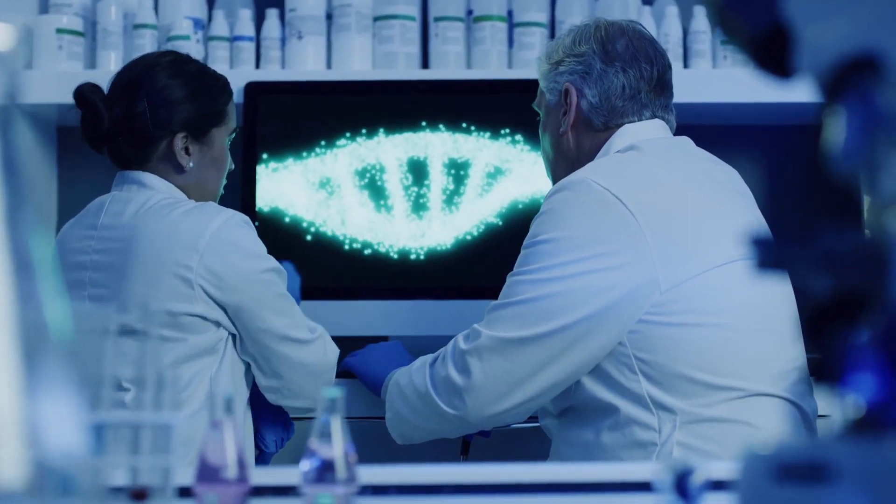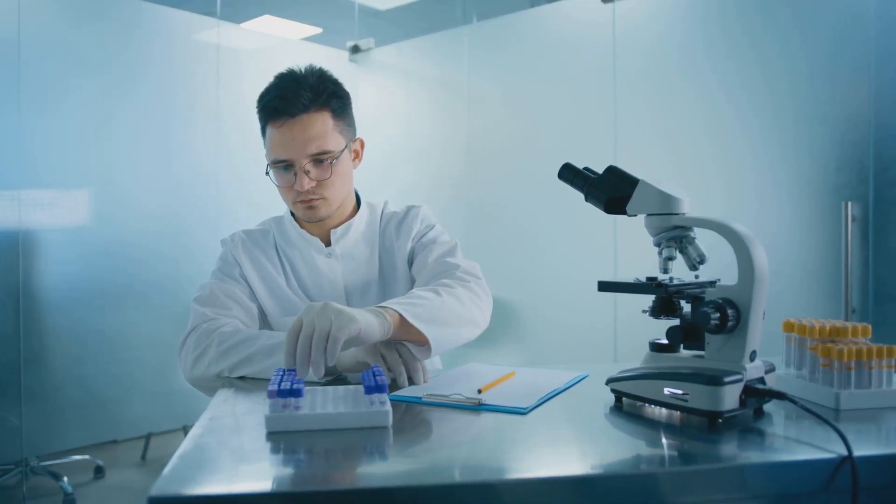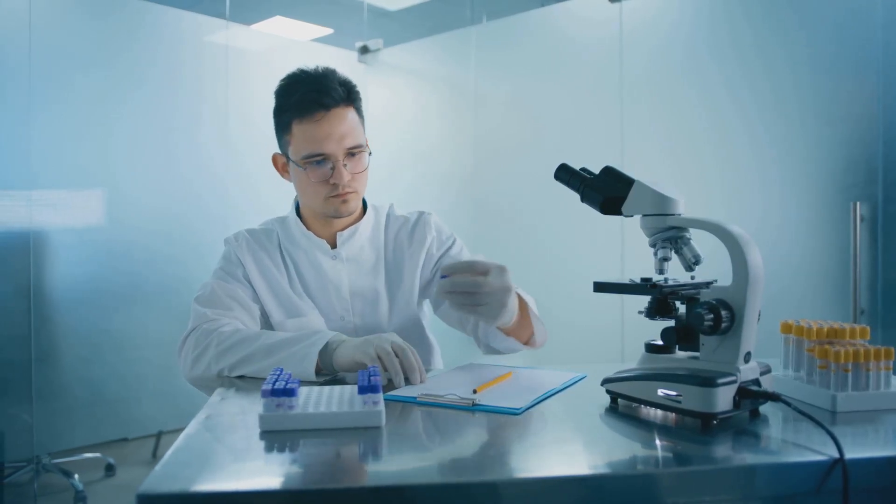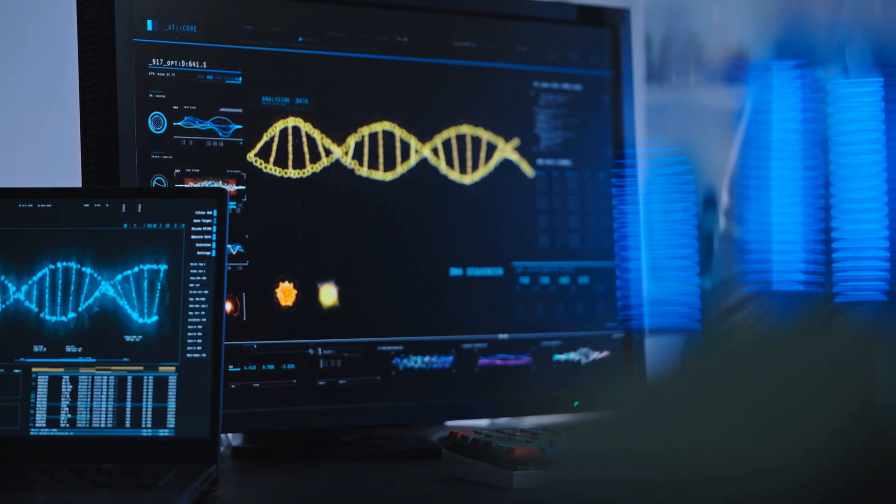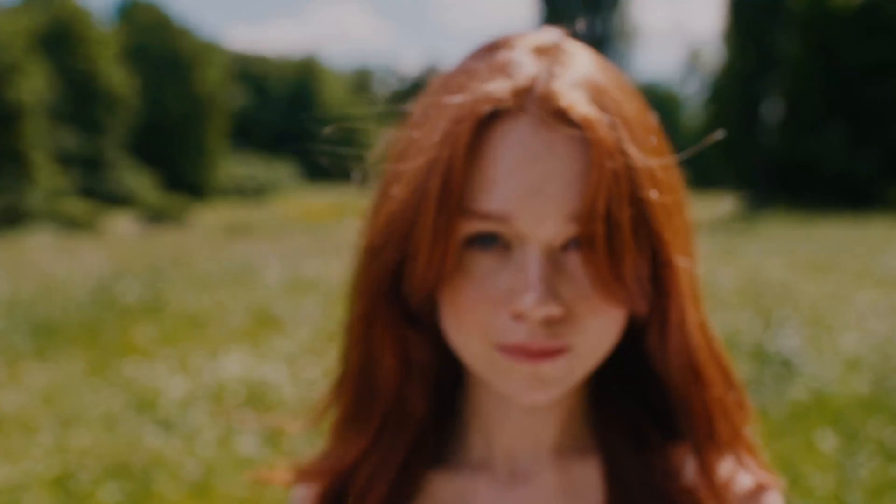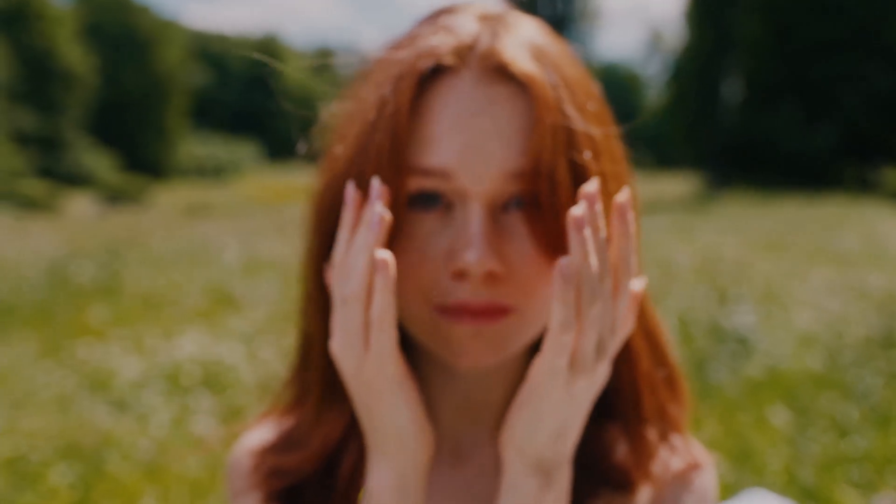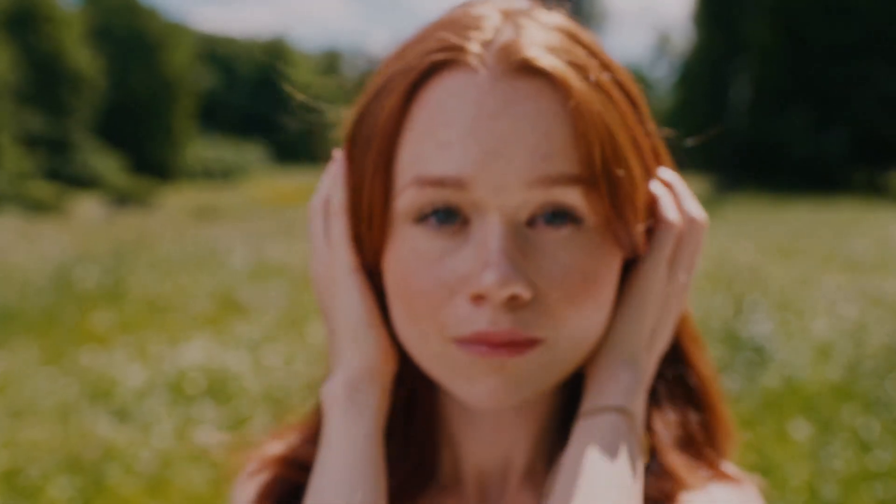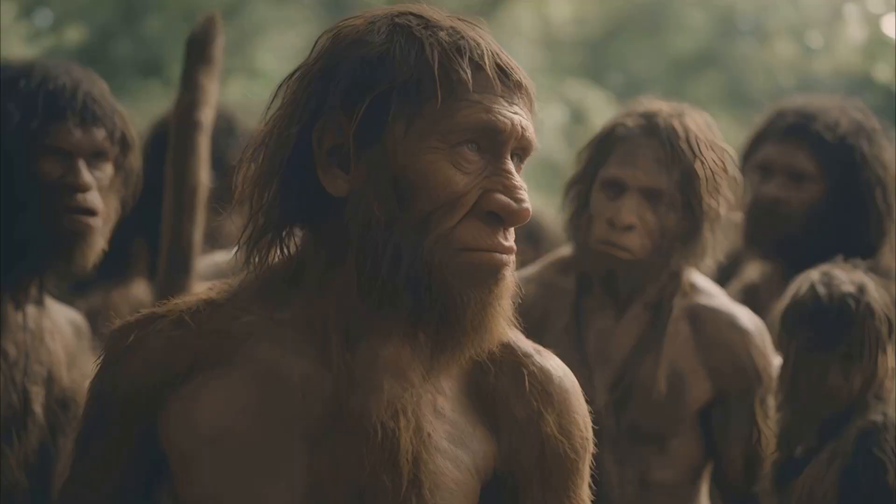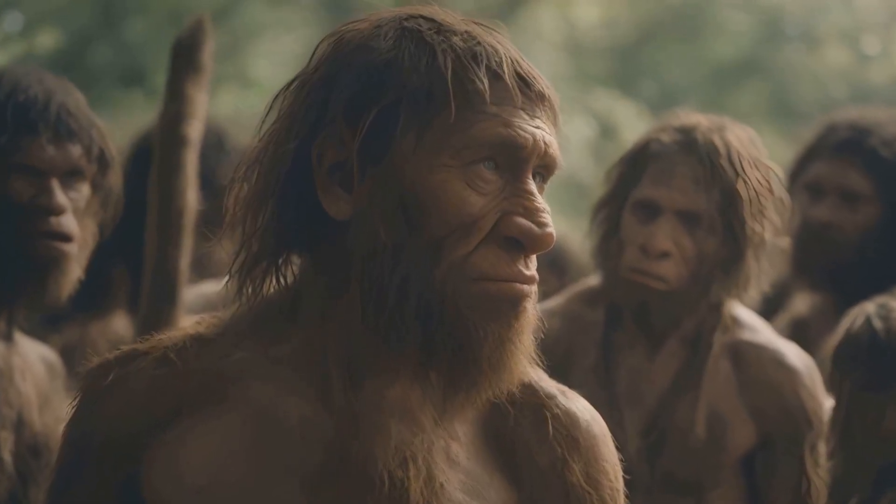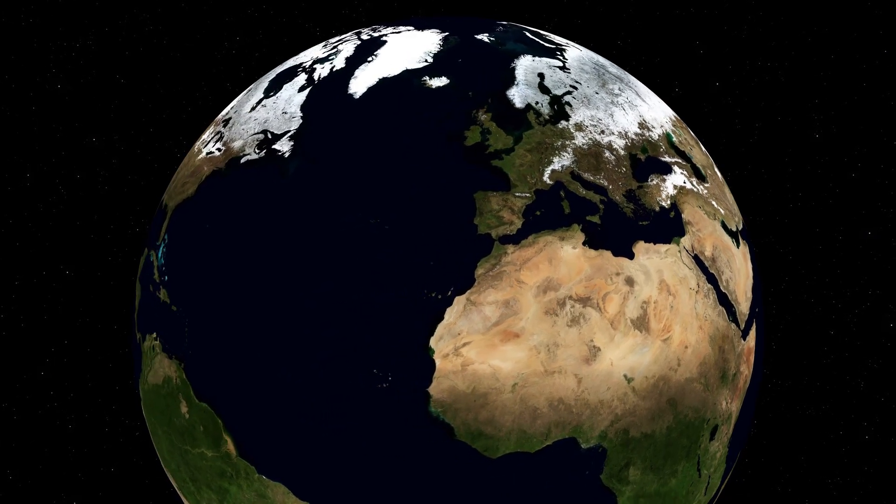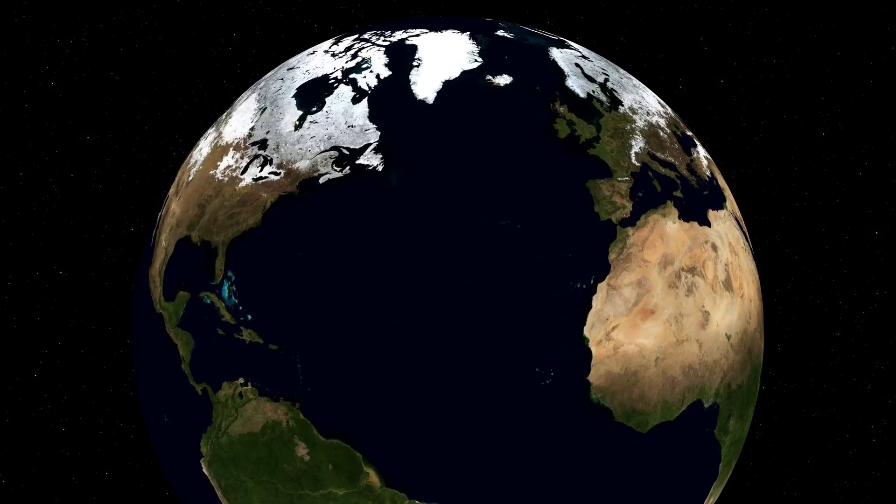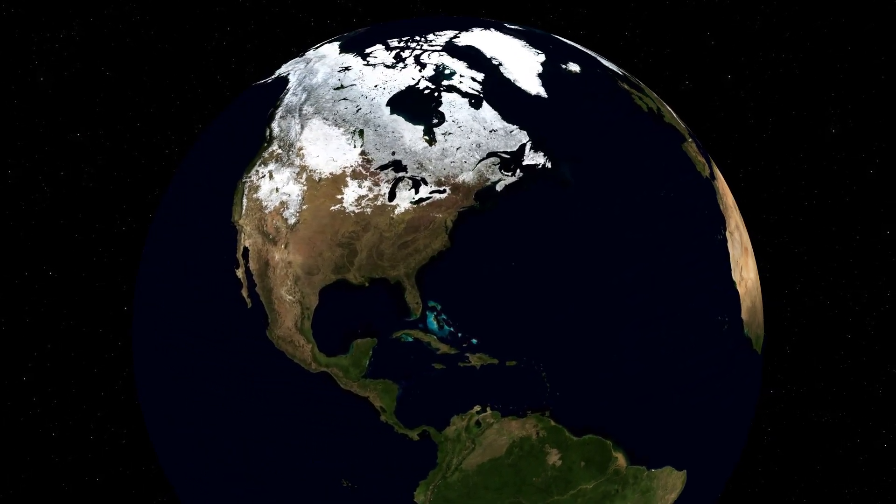One of the most intriguing aspects of Neanderthal DNA is how it influences traits in modern humans. For example, the MC1R gene, involved in melanin production, affects skin and hair pigmentation. Neanderthal variants of this gene are associated with lighter skin and red hair, adaptations that may have helped early humans in northern climates absorb more vitamin D from limited sunlight. This also points to the possibility that Neanderthals, rather than being dark-haired and dark-skinned, had red hair and fair skin, adaptations that would have better suited their ancient environment in the northern hemisphere.